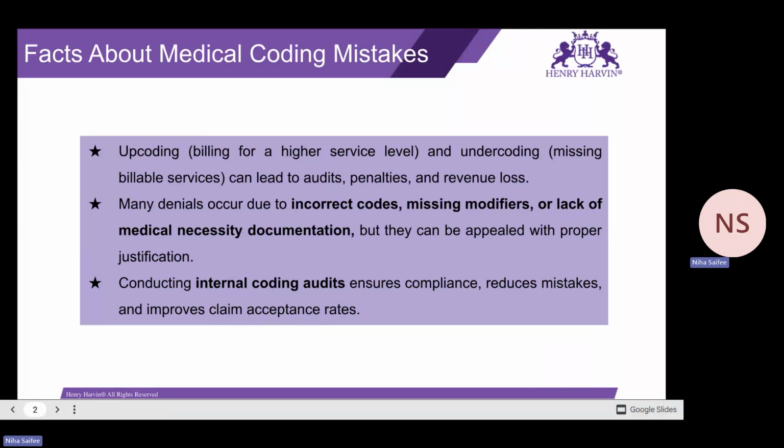There could be some natural disasters, anything. So whenever there is a disruption in the process, there might be an effect on the revenue cycle. So when we conduct repeated audits, we ensure that the process is flowing smoothly. If any problem is happening, it can be understood and fixed as soon as possible. So this reduces a lot of mistakes that might happen because of a disruption in the flow of processes.